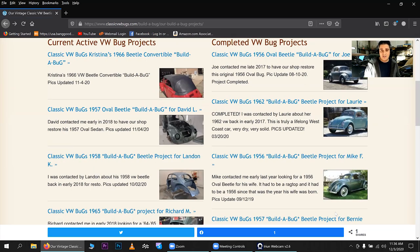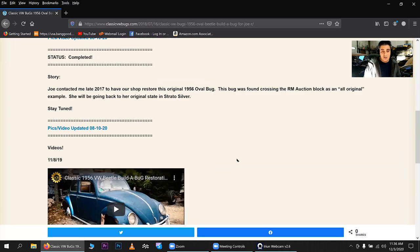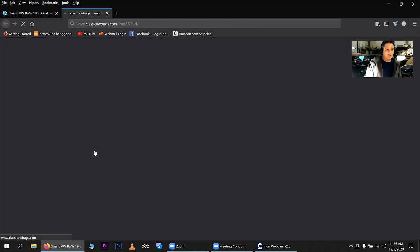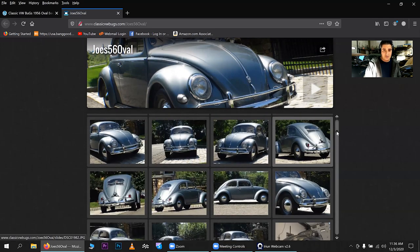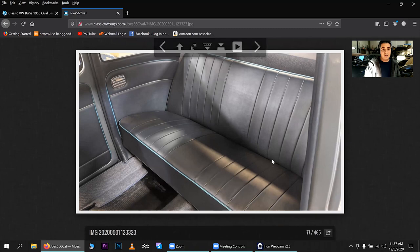If you want to know about color combinations, it's a great resource to go through these pages. Every car has a gallery with hundreds of photos, all the same setup on each page. I also have videos on each page associated with each car. So here's another car we did — you can see the interior. Many people ask about our signature interior kits. This particular one is actually the Lenny Cop interior from West Coast Classic Restorations with a bone stock interior.